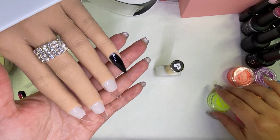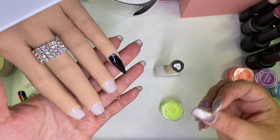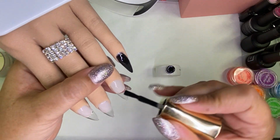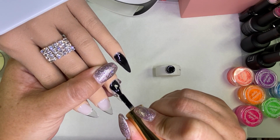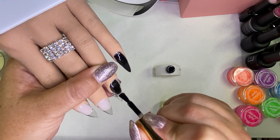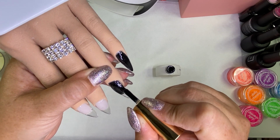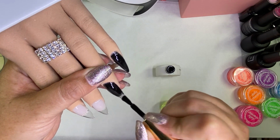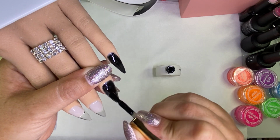When we're done with that, then we can put on a white gel with a sticky layer. We're going to cure it just a tiny bit, and then we can stick the pigment to that. That way the pigments don't stick to the black at all, so that it stays nice and clean. So I'm just going to speed it up here while I put on 2 coats of the perfect black polish.